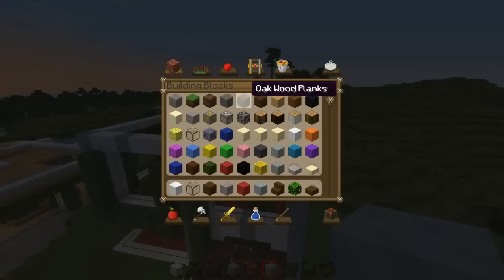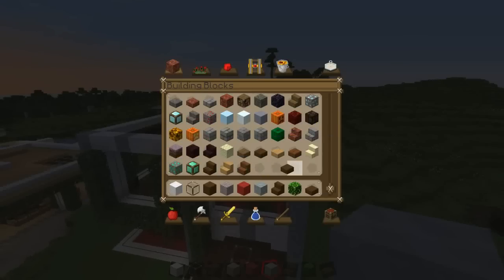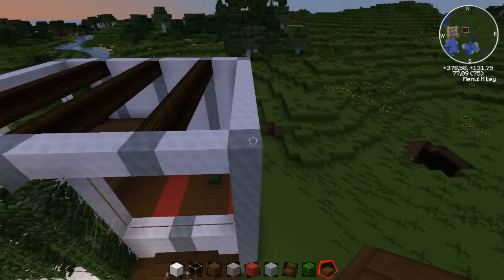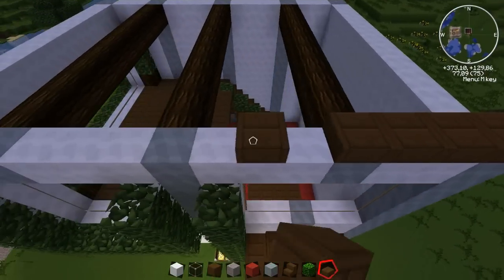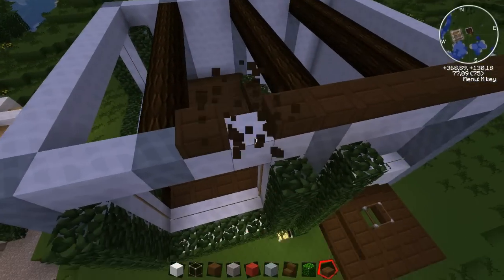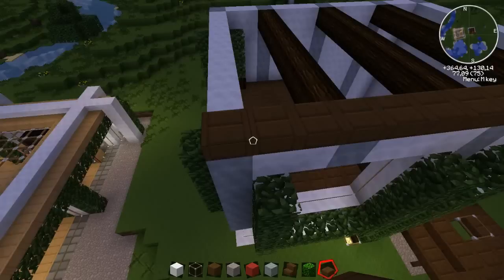Alright, what should I do with the roof? Well, the roof, I suppose, already got those, great. Could just be a flat roof, right? Yeah, I mean, that would go with the overall design of this house. I think they should have wool slabs, don't you?